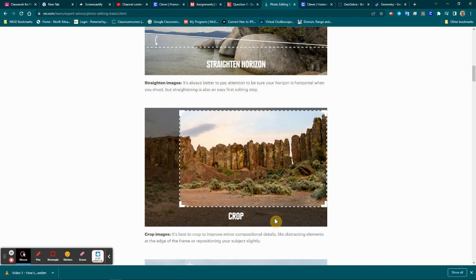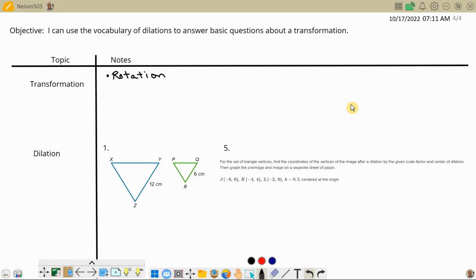So this is going to be a dilation. It's going to take this part of the picture and enlarge it back to the original dimensions. Like if it's 4 inches by 6 inches, it's going to take this little tiny piece and make it 4 inches by 6 inches. It's going to enlarge that little area. So that kind of enlargement is called a dilation. Okay, dilation. That's the one we're going to be focusing on for section 1.